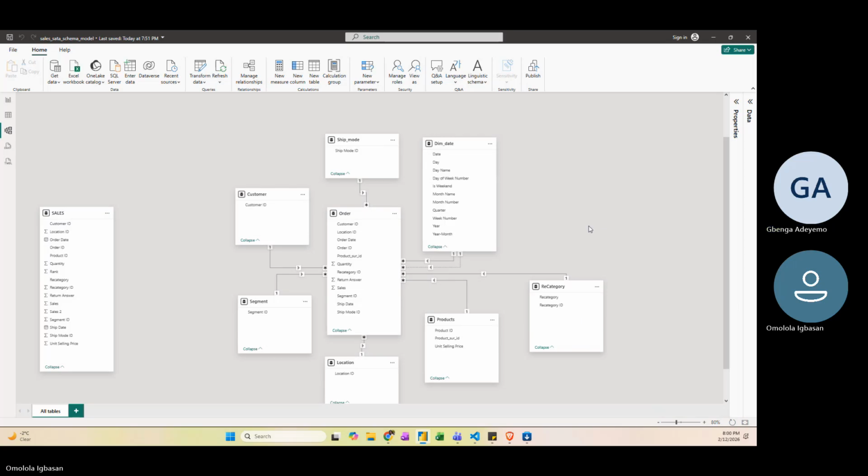Is it compulsory that every instance of a dimension, that is, every product inside the product table, must appear in the fact table? Is it compulsory for an instance of the product to be in the fact table? I would say no. Do you get my question very well? I get it. I would say no.